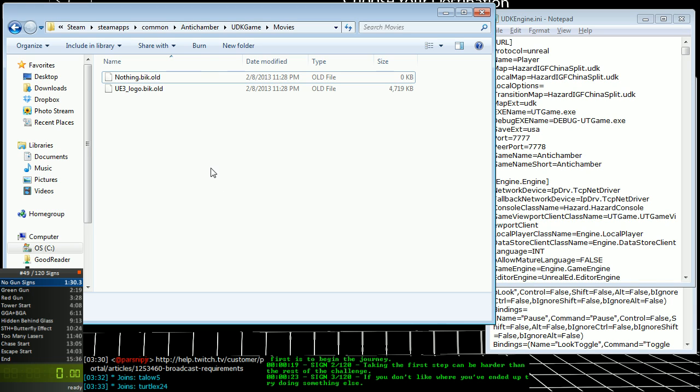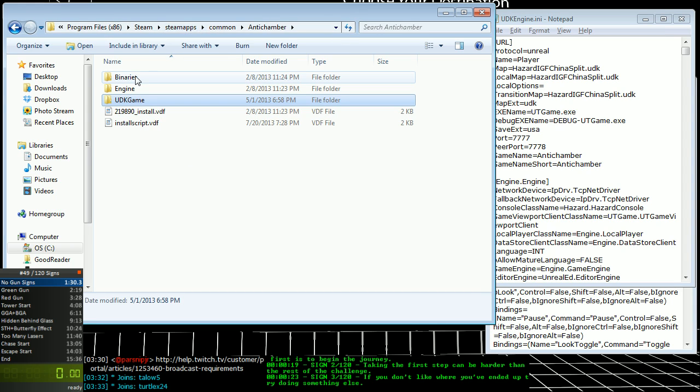So there's a bit of a pause between the splash screen where it just shows a black Antichamber logo and the time where the game actually starts up. There is a bit of time between there, but it's not as great as the time would be with the logo enabled. So it's probably best to disable this logo if you're going to be running any percent a lot, or even 120 signs. It still helps, just being able to open the game more quickly.